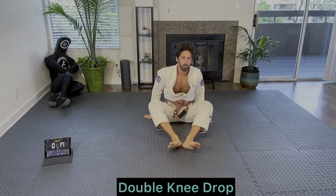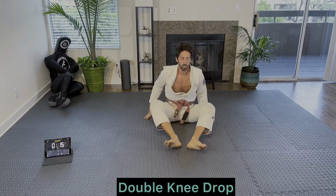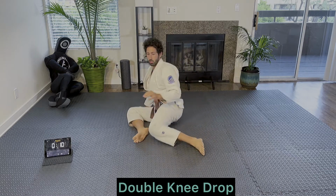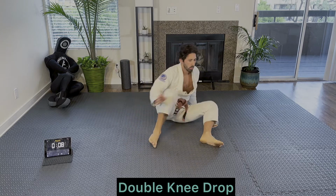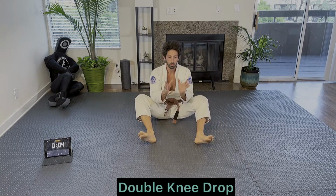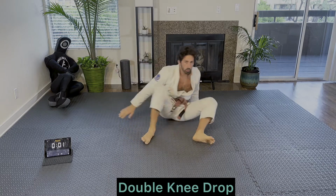All right, here we go, next movement. We're doing a double knee drop to one side. So we're in a seated guard. We're gonna drop the knees, come back, drop the knees to the other side, all right? We're keeping our shoulders in front so we have mobility as we switch.